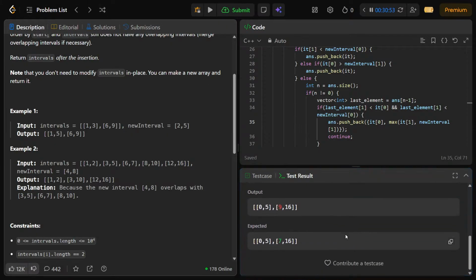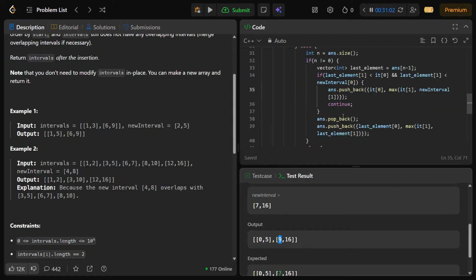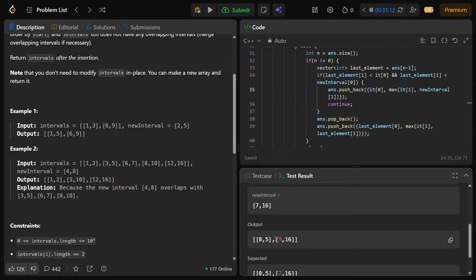Okay. It is 0 comma 5 and 9 comma 16. It's definitely supposed to be a minimum value, that means we're not taking a min somewhere. Where is it? We push 0 comma 5 normally, and when we're iterating on this element, we're supposed to push the minimum of the current element and new interval of 0.